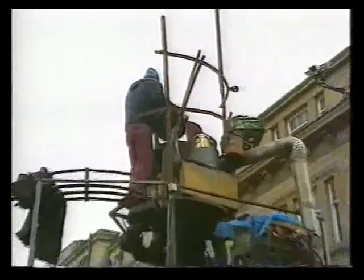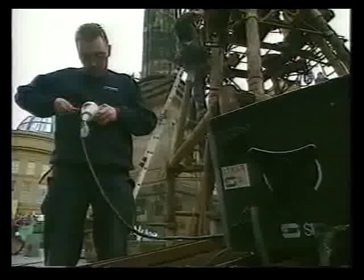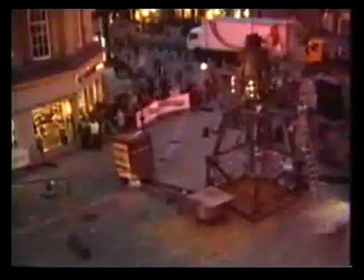A cold Monday morning in March — an unusual structure has appeared in the centre of Newcastle. Preparations are made throughout the day, and as night falls, a huge tower topped by a raging furnace draws in the crowds. Catatone are a performance art group from France. Inside the furnace there's 300 kilograms of molten metal at a temperature of 1,500 degrees Celsius, which they're about to pour into a wooden box.